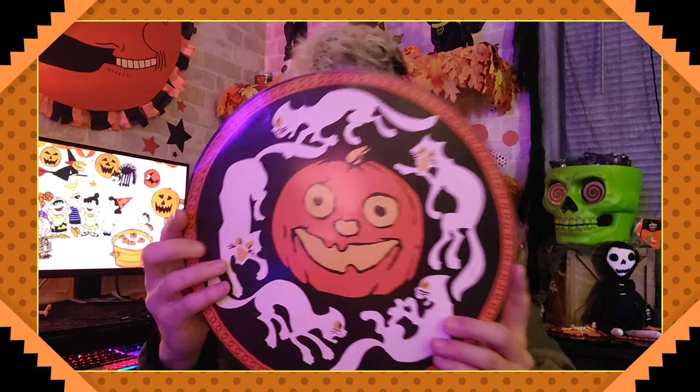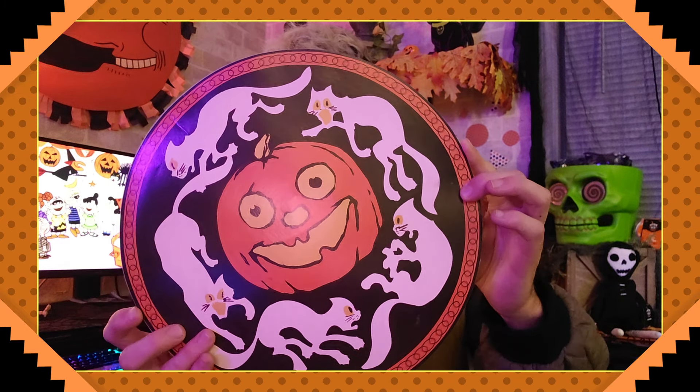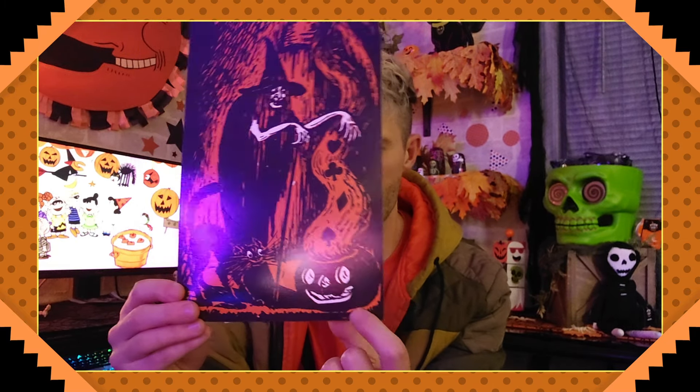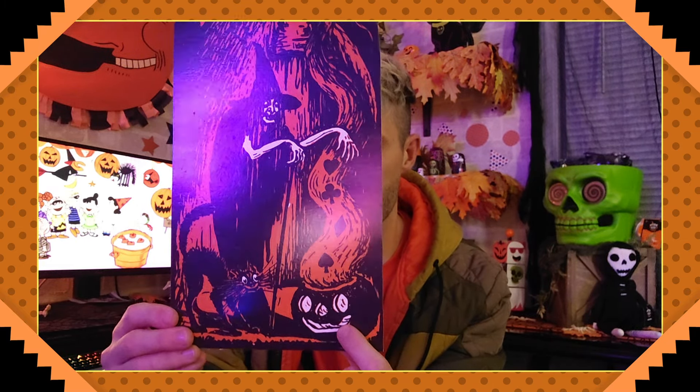This thing is pretty cool — it's actually meant to have a big honeycomb flower thing that goes around it. You can see it's got this little thing in the middle you're supposed to put on. I accidentally ruined it so I have to get a new one, but I just love that design. It is a witch with a jack-o-lantern.